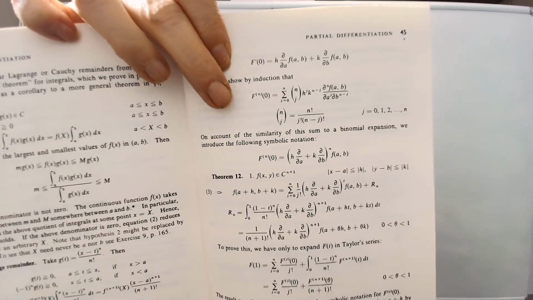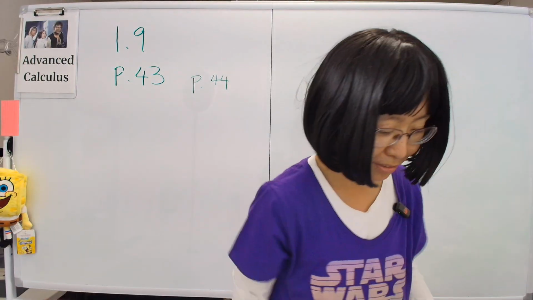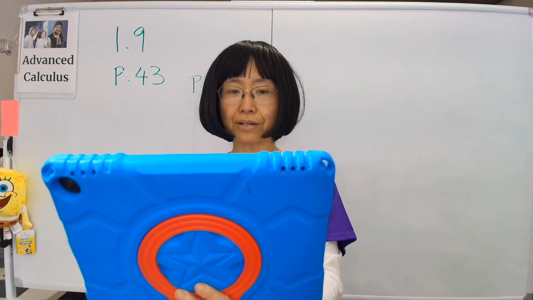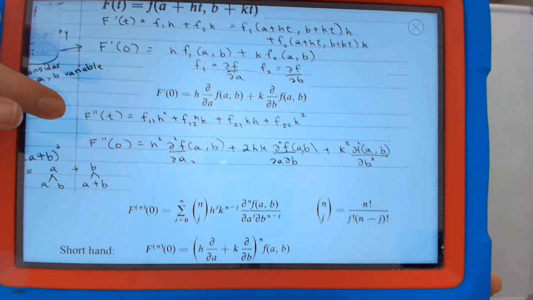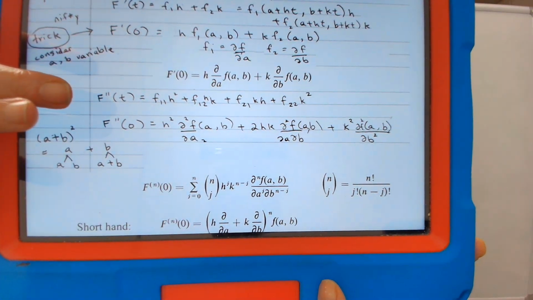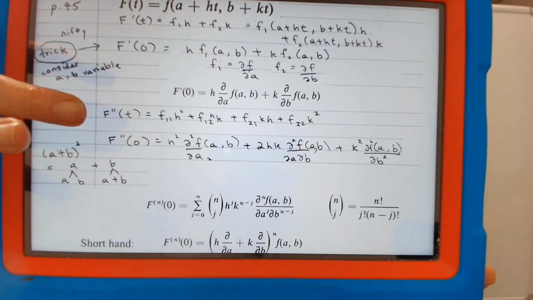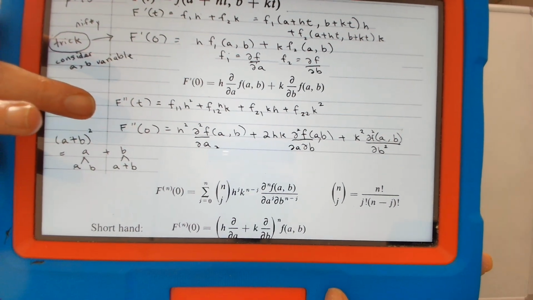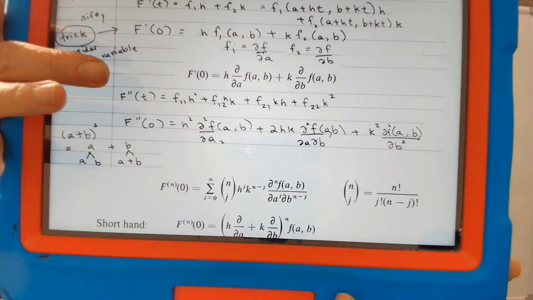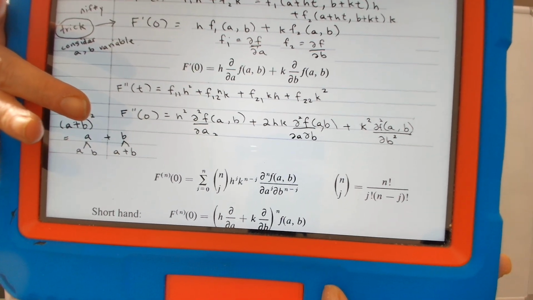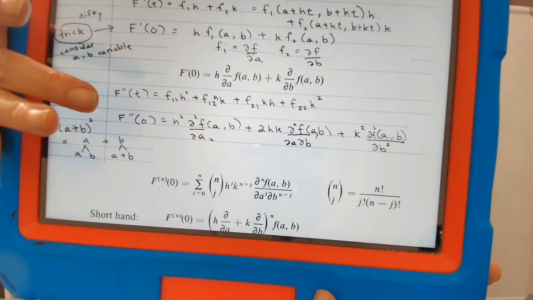Now next, if we keep doing this, we'll end up with this equation. That's the binomial expansion that I mentioned earlier. Now let me show you the details of how that actually happened. So far we have gotten the first one, F prime of 0 equal to that stuff, right? So then let's continue calculating the second derivative. The second derivative, of course, is calculated from this equation, where we have been doing that for a while, right? It becomes f11, f12 times h squared and hk and kh and all that stuff. Now, once you have done that, you notice the F double prime of 0. If you plug 0 in here and use the same logic as up here, then f11 becomes partial second f by partial a to the power 2. And I wrote the 2 on the bottom. It means to go on top. It's the second derivative, and so on.